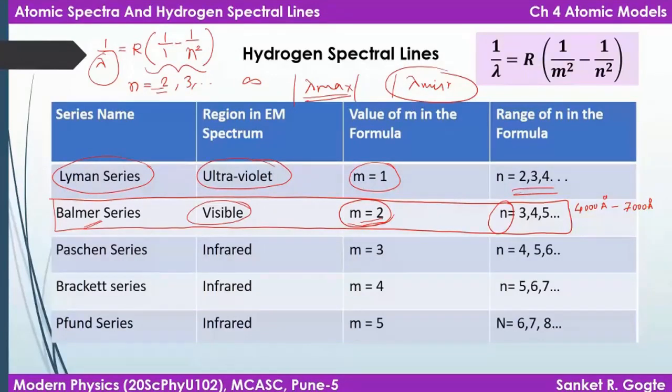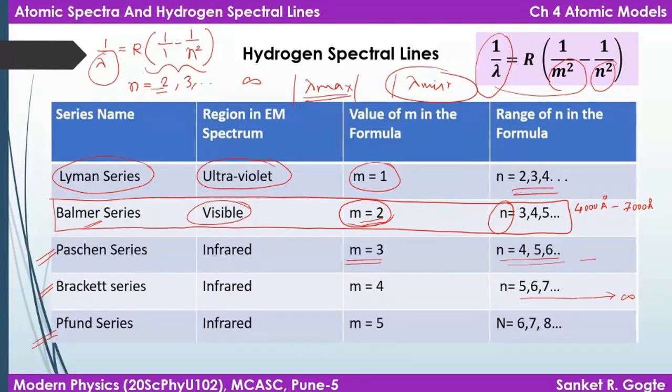And then there are these other spectral lines which were observed. The Paschen series, for which M is equal to 3, and N starts from 4, 5, 6, so it is any integer starting from 4. And then we have the Brackett series. For the Brackett series, in this equation, M is equal to 4. And as you go on increasing N, you will get different wavelengths for the Brackett series, with the value of N going to infinity. Any value starting from 5 to infinity can be assumed in this relation, and you will get the possible wavelengths for the Brackett series. Then you finally have the Pfund series.